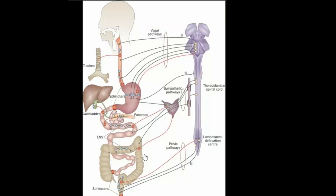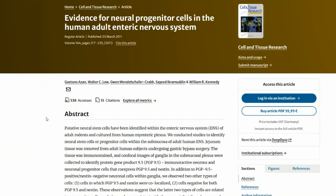So what system is so important that we've had to grow half a billion neurons just to control it? It's the gastrointestinal tract — essentially everything having to do with eating. One of the most significant findings of the enteric nervous system is that there are actually stem cells, also known as progenitor cells, which could be used medicinally to support our central nervous system in conditions such as Alzheimer's. The enteric nervous system also plays a huge part in our daily mood, because it uses the same neurotransmitters as the central nervous system. About 90% of the body's serotonin is in the enteric nervous system, as well as about 50% of the body's dopamine. When the enteric nervous system sends signals to the central nervous system, you get happier — and indeed that's what happens.